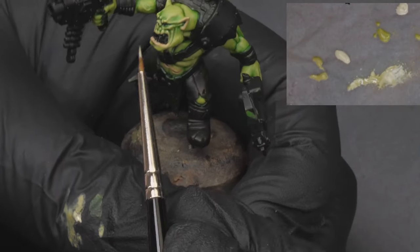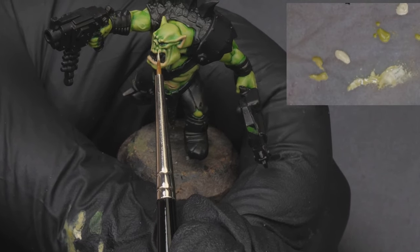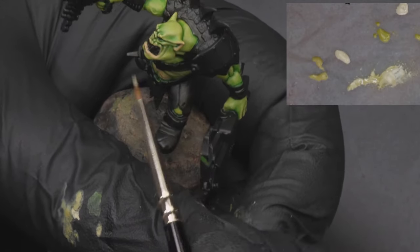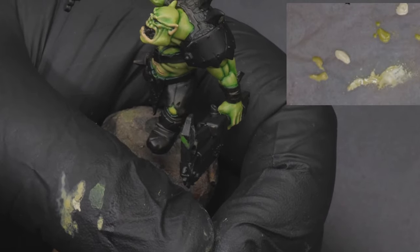So I'm spending quite a bit of time here around the face as it's our focal point. I'm very careful when applying these highlights, and if they're too stark, I'll go back with the previous stages and just glaze them down a little bit.